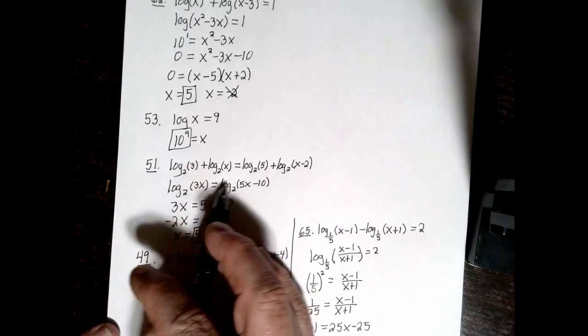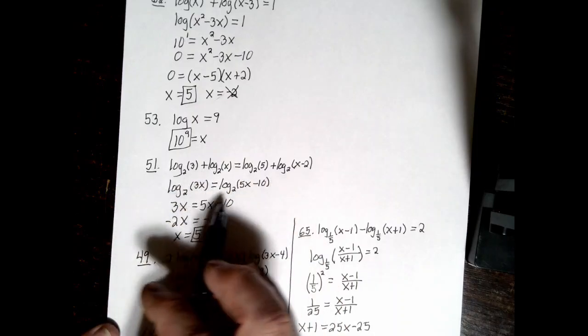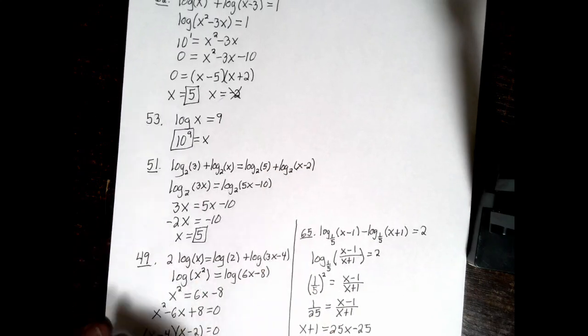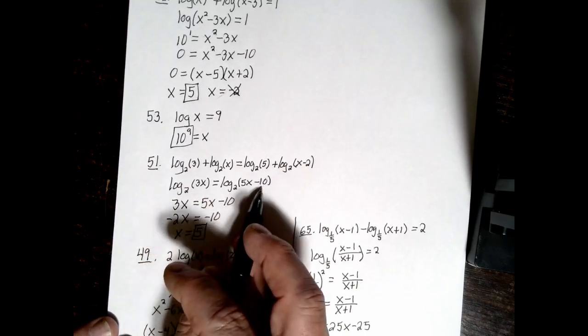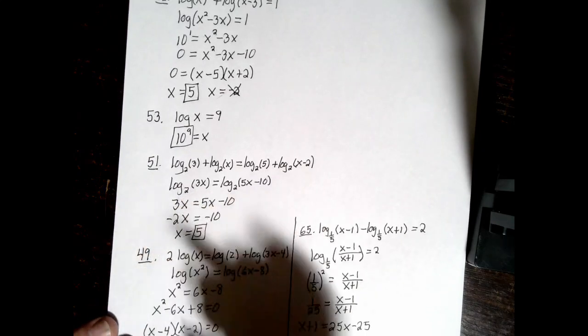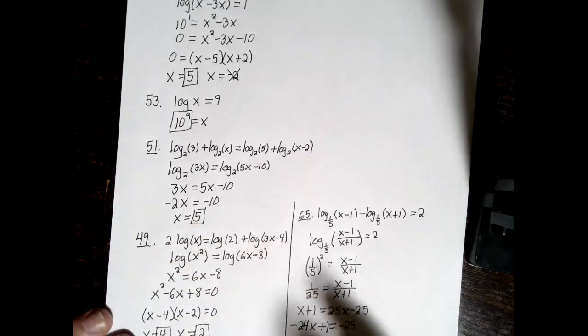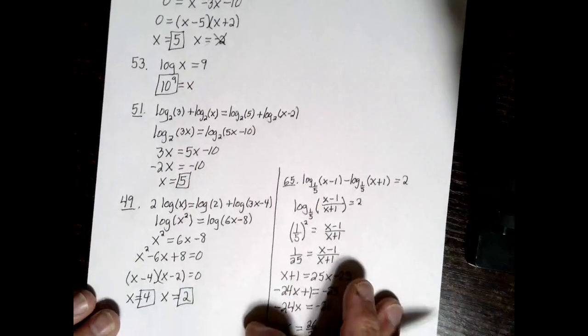Alright, so here, you got log plus log equals log plus log. So these two logs come together with multiplication. And same thing here. 5 times the x minus 2 gives you 5x minus 10. And now if you got log base 2 of this equals log base 2 of that, you can take away the logs and they're equal. And then you subtract 5x and divide by negative 2. And notice you can plug a 5 in here and you get positive number every time, so that's okay.